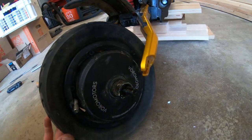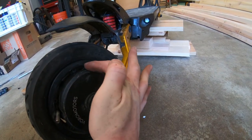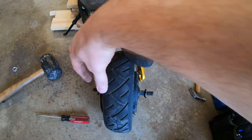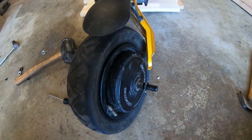There are some screws inside the rim here — I think there's about six, seven, or eight. We're just gonna undo these screws and then the rim actually pulls into two pieces. Then the tire we can just pull straight off. This is called the split rim design, and it's by far the best design on scooters.